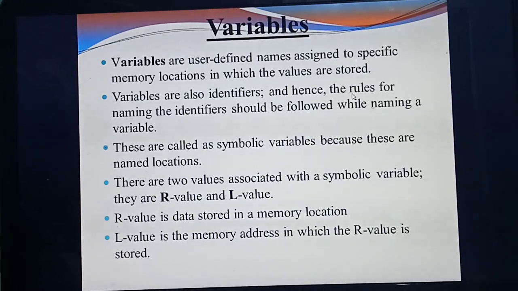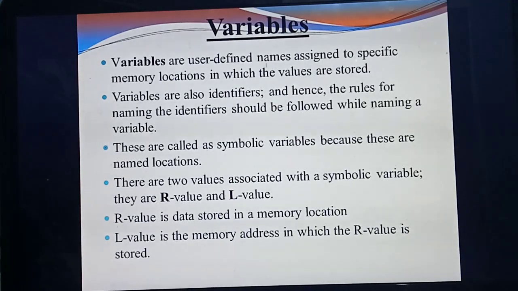Understood now? What do you mean by variable? Based on the data type, it will allocate space. If the data type is int, how much space will it allocate? Int means the memory location is 4 bytes. Float likewise is 4 bytes. Likewise, character is 1 byte. Based on the data type, the memory location will change. Understood what do you mean by variables?